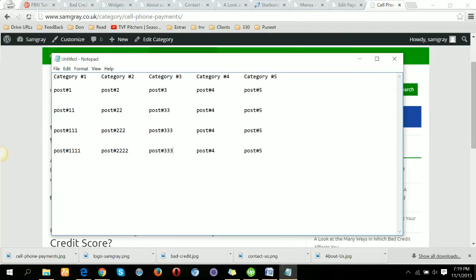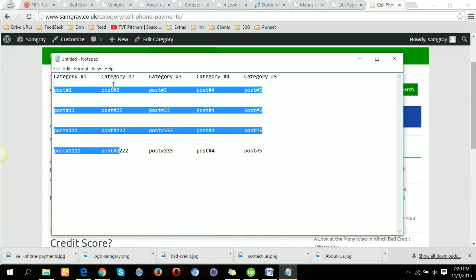So what we would do is we'll give a backlink to this post from post 11. We'll give a backlink to post 11 from post 111. We'll give a backlink to post 111 from post 1111. This way, this will pass its juice to it. This one now has some authority. This will pass its juice to this one. It has higher authority. This will pass its link to this one, and it has much higher authority.